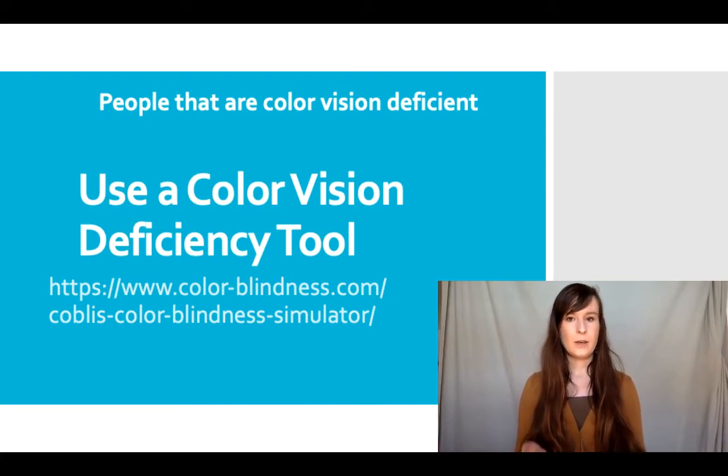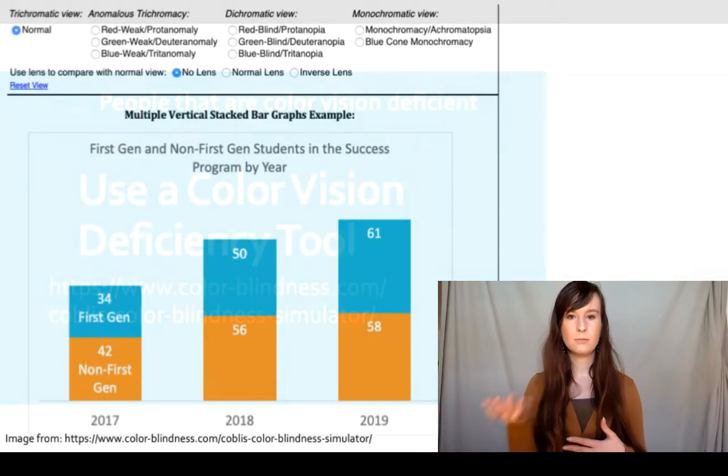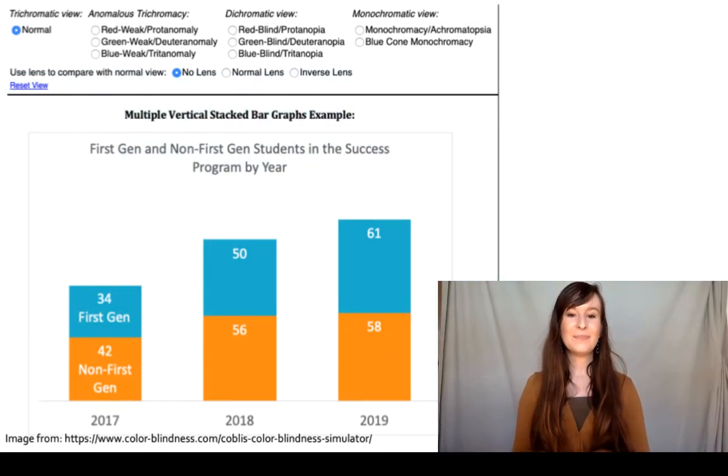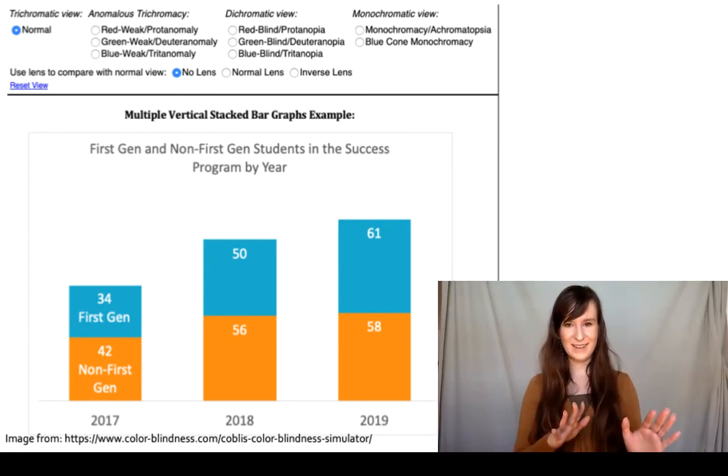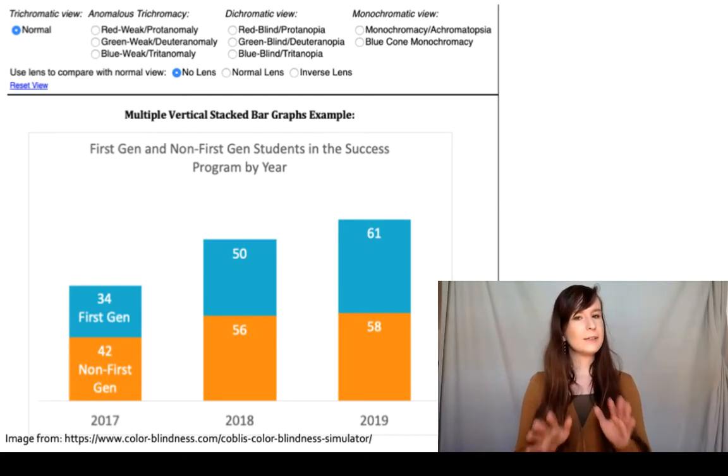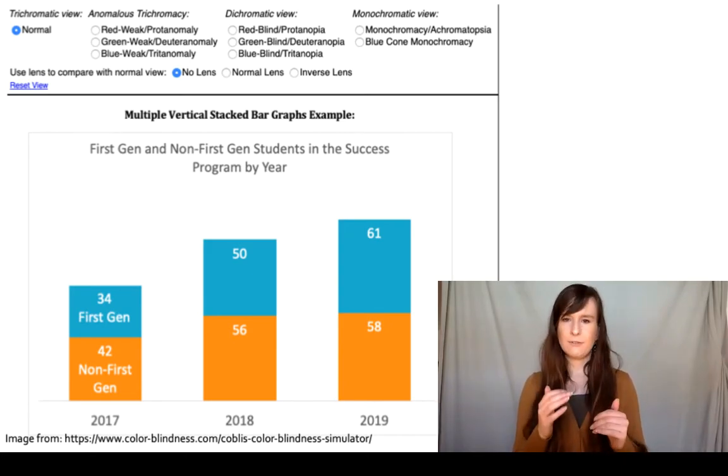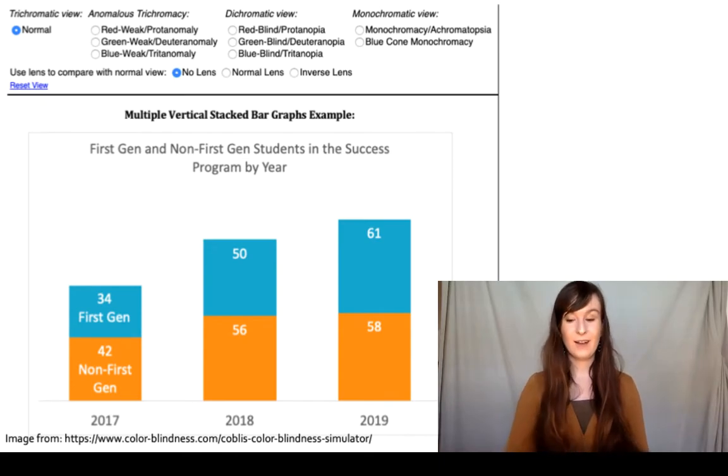When you go to this website, you can upload any sort of image file. I just went ahead and uploaded one of my images here, and you'll notice at the top of the screen there are some different radio buttons for you to click, and these cycle through all of the different types of color deficiencies that people may have, and mimic what they will see. You can then check to see, okay, can I still distinguish between these two colors, or is it a little difficult? If so, then that might be a signal you'll want to choose different colors.